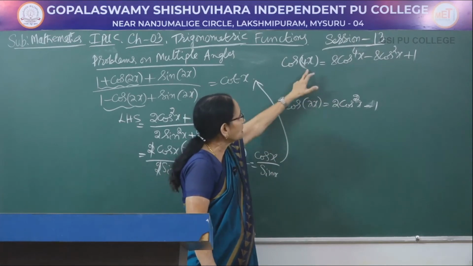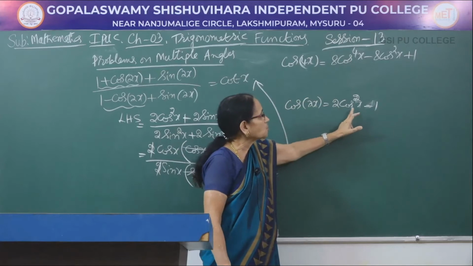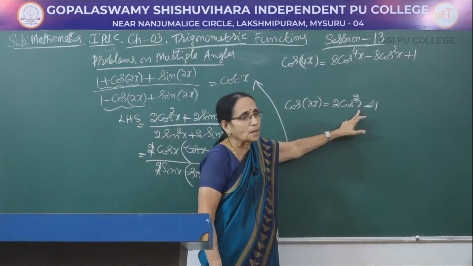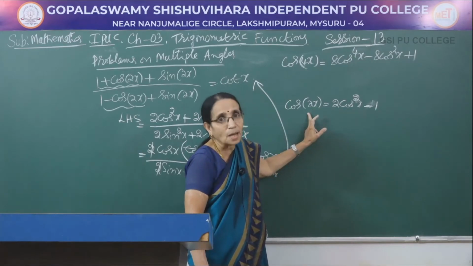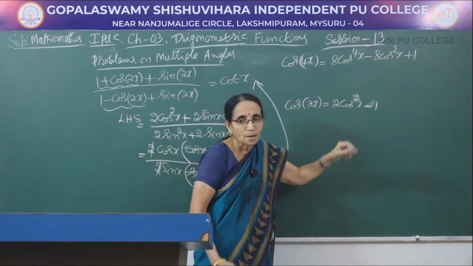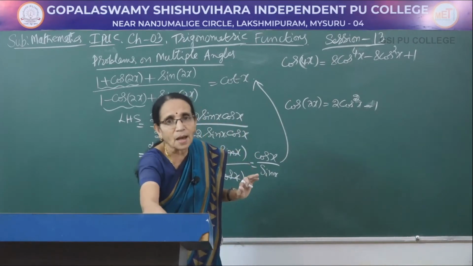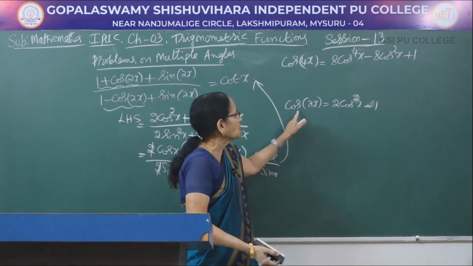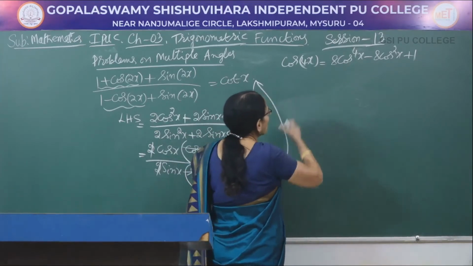Now, 4x. If in the place of 2x I am having 4x, what should be the right hand side? It is 2 cos square of 2x. Suppose I had given you 6x here, it would be 3x. If I had given you 10x, it would be 5x, like this. Whatever may be the value on the left hand side, the angle on the right hand side would be half of that. So I am making use of this formula and starting with the left hand side.